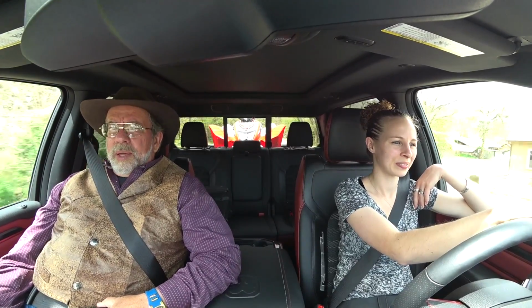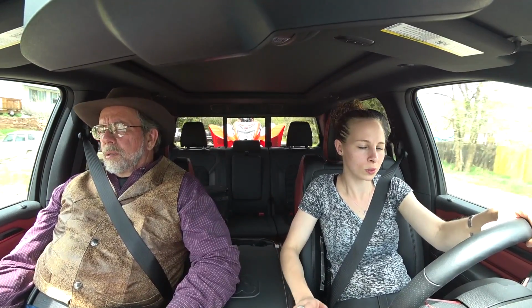Really got good cargo management in the back. It's got the railing on the side, and I will demonstrate those for you. The floor storage is bigger on this. Well, the floor storage also folds flat too, doesn't it? Well, yeah, the floor is flat. The other one had a hump in it, like yours has a hump. The storage area is all defined. You can't lay it flat. And I think this one lays flat. Oh, okay. We'll check and see. Yeah, we'll pull up the mats and look at that.